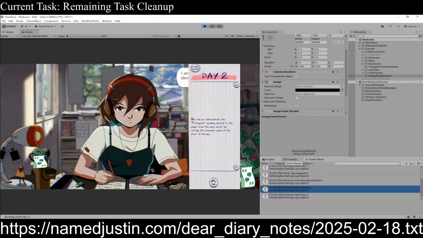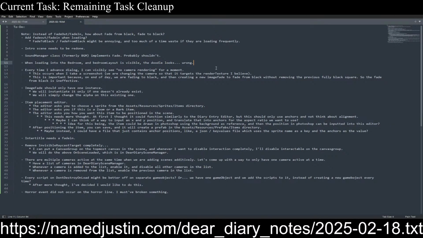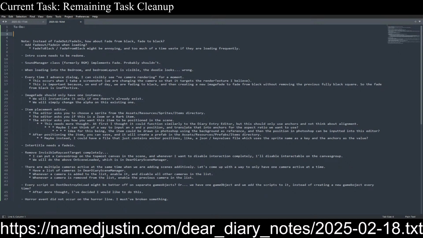Okay, so there was a flicker. Autosave causes a flicker when the canvas changes to screen space camera instead of screen space overlay.